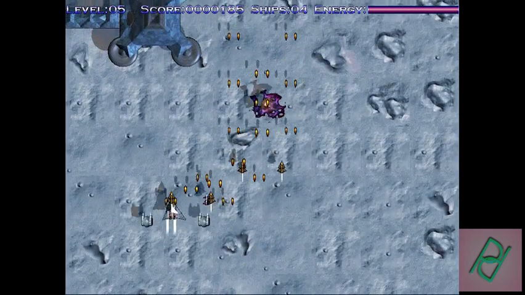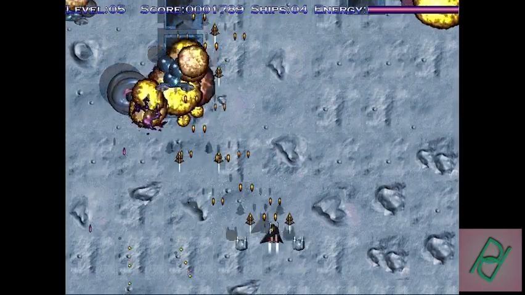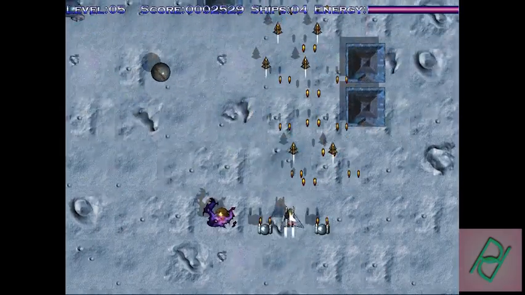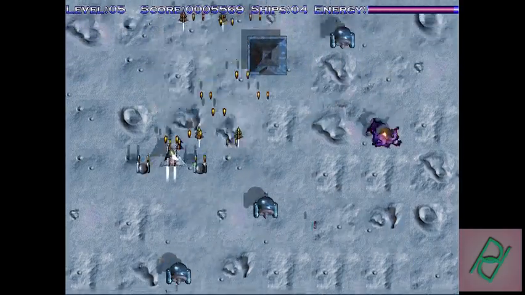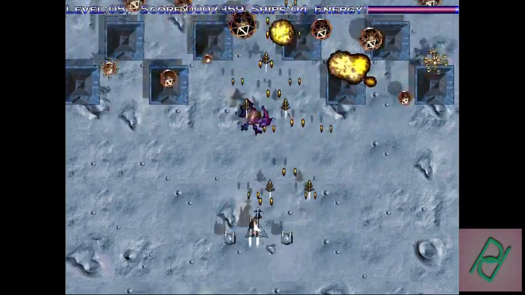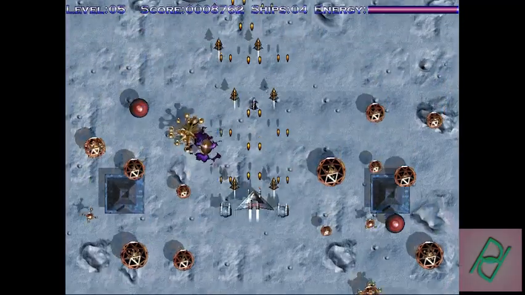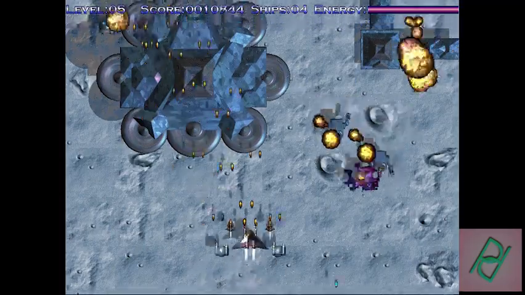Look at that satellite. This one basically searches for enemies and gets energy from them. So maybe that recharges my shield. Or maybe it just kills them. I don't care, as long as it works. I think it actually does recharge my shield.